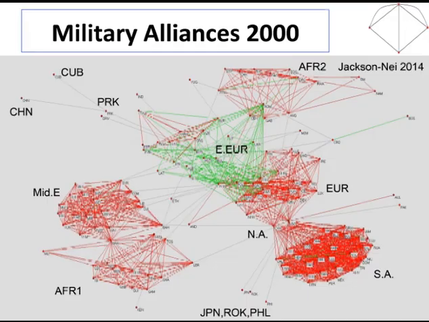This is a picture of military alliances in the year 2000. This is from a paper I'm working on with a student at Stanford. And it turns out that these networks actually correlate very strongly with trade alliances. And understanding the interaction between the military alliances and the trade alliances gives us a picture into the incidence of war. It gives us insights that we wouldn't have otherwise. And you can begin to see that there's a lot of military alliances which are geographically based, which actually correlate heavily with trade networks. And you can look at the evolution of these kinds of networks over time and try to understand what the implications of these things are for both trade and for military interventions in war.